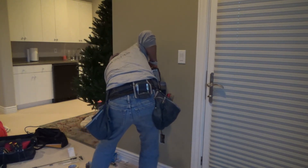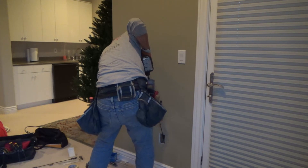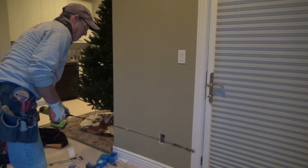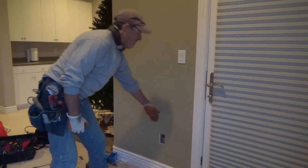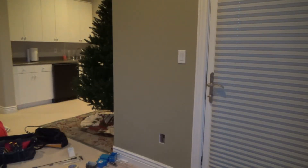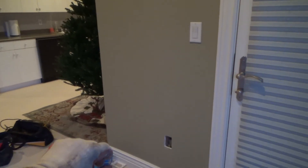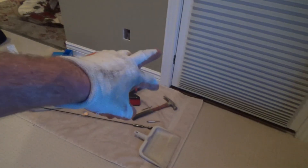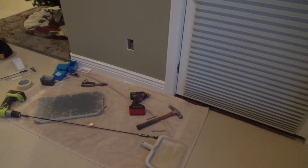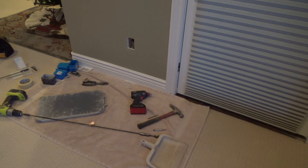Now I've got to gently pull that back up — there it comes. Look at that, did it! The reason I wanted to keep the drill bit pulled up tight is because on the outside plate you've got a 2x6 wall plate, and underneath that you've got the plywood subfloor. Then underneath that you've got a belly band on the exterior side edge — that's probably an inch and three quarters because they're using TJIs. I didn't want to get into that as I was drilling my hole, so that's why I wanted to keep it up tight.